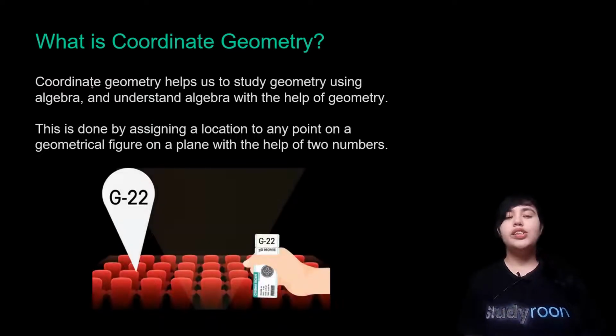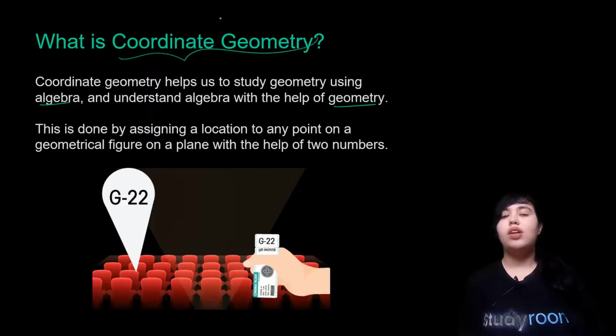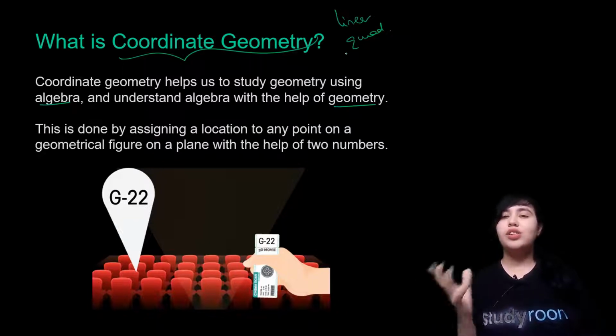Then what is coordinate geometry? I just told you it's a link between algebra and geometry. So in algebra we discuss the equations, in geometry we discuss the figures. Using both of them we can call the thing coordinate geometry. We've seen this before as well, where we were discussing linear equations and even quadratic equations, and for their graphical or geometric representation we were plotting them on the graph. So that's all about coordinate geometry.